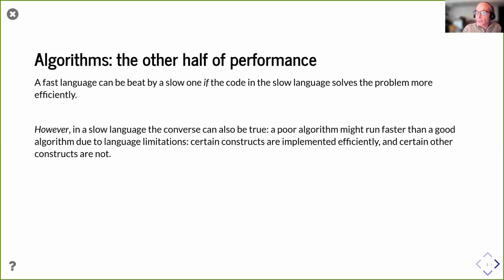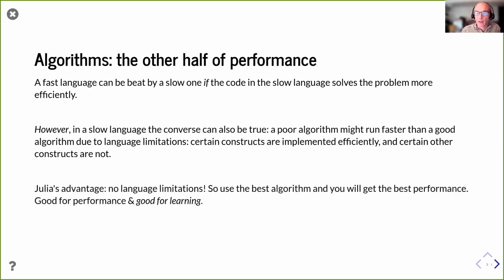And invariably, you will find that certain constructs are efficient and other constructs are not efficient. And as I'll show you some concrete examples, that can change your impression of what the best way to solve a problem is. But that actually can be very misleading. And I'll show you an example of that.